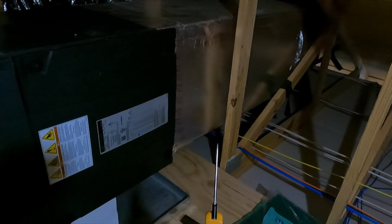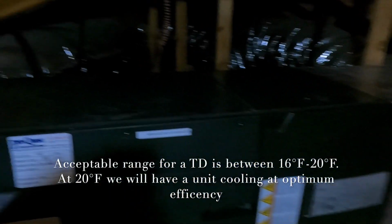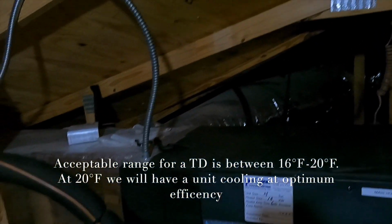All right, and we're back. So the drain line definitely has some stuff in it. It was not too good for the drain line itself, so we got all that junk out. I'm gonna go ahead and check my TD. That is my temperature differential between what is coming in the system, which is our return side, and what's coming out of our system, which is the supply side.